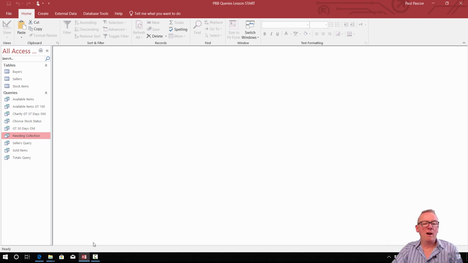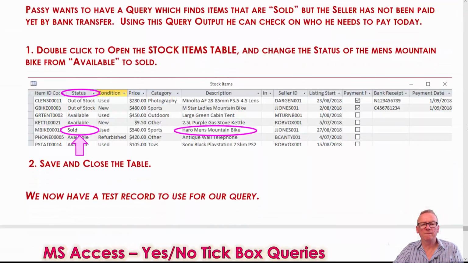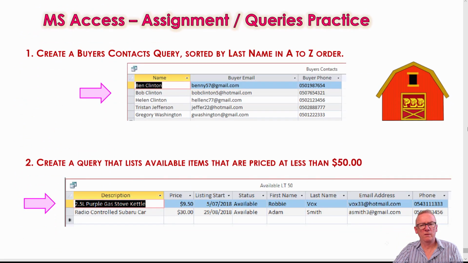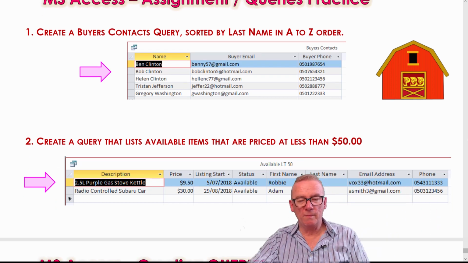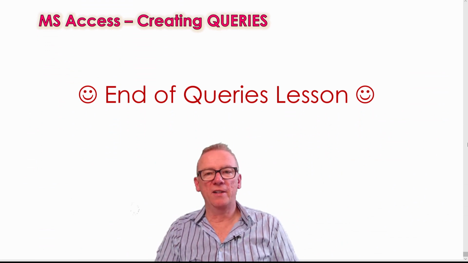Saving the database. Now, if you are up to it at some stage, we'll just hit you up with a little assignment to test how well you know queries. So all of this was explained, everything we've just done in the guide. But yeah, here's a little assignment for you guys. Maybe don't do it now, maybe come back to the video and do it later. But yeah, you could have a go at making these two queries and see how you go with some basic query work. Okay, so that was a really, really long lesson. Thank you for your patience. And now we know a lot about queries, just about everything we need to know. And good to just hit it up and do it all in one lesson.